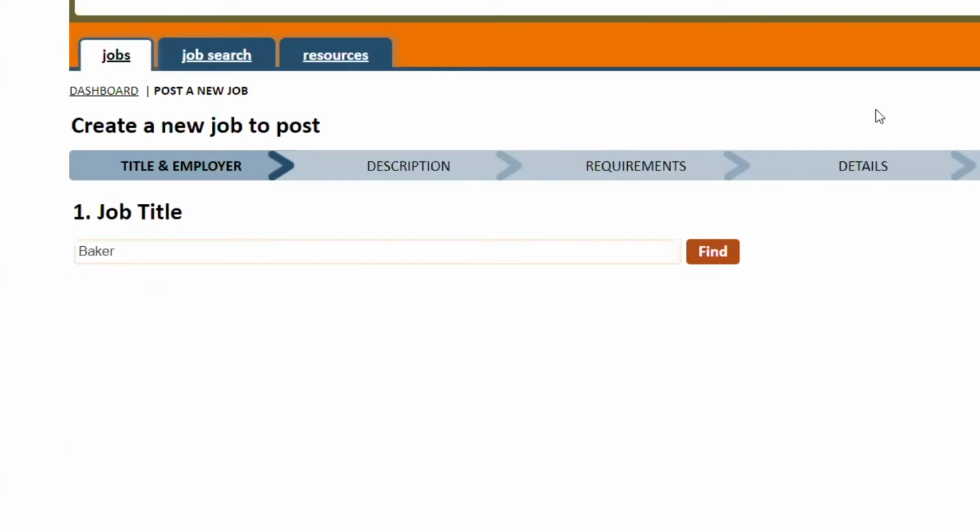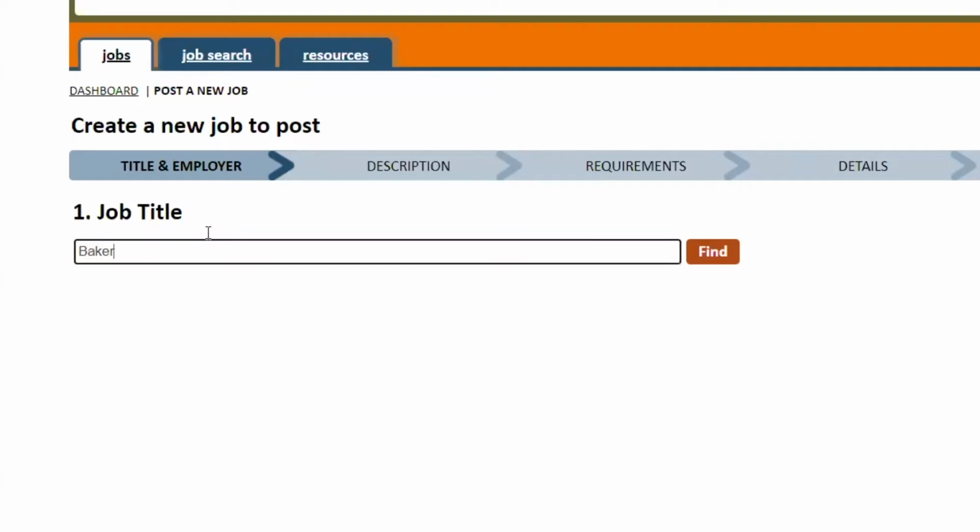JJ and I see job postings all the time from employers who load all sorts of details into the job title. And the actual title or nature of the work gets lost a little bit. They'll put, this is a first shift, temporary, part-time, no experience needed material handler job. Well, what we just really need is material handler. There's room to put all that other stuff elsewhere in the job posting. So just kind of keep it clean if you can. So for example, here, you'll see that JJ entered the job title Baker.